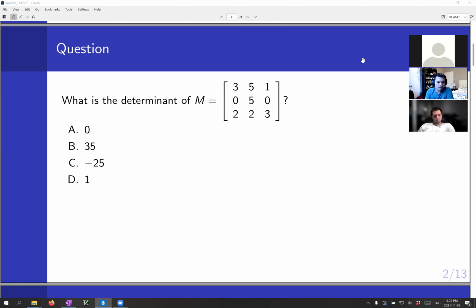So no, on a test, if I ask you this question on a test, you 100% can just say, I plugged this into Octave and I got this number. And that's totally fine. But that being said, you can imagine I can make it so you have to compute it by hand, right? Like, what if I turned a couple of those numbers into variables and suddenly Octave's not going to do it. So for that sort of thing, yeah, you kind of have to do it by hand, right? So it's still worth knowing how to do.